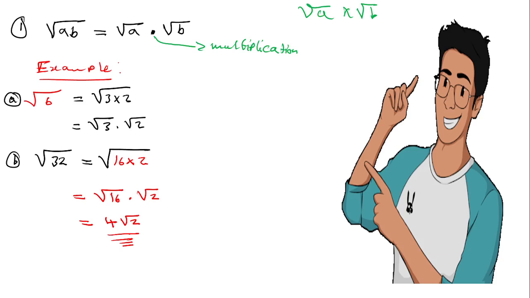But this 8 again, it can be expanded such that you are going to have 2 and then you say square root of 4 times what? Times 2. And this will give you 2 dot square root 4 dot square root what? 2. And this will give you 2 dot 2 dot square root 2. And then 2 times 2 is simply 4 square root what? 2. So same answer but different approach.